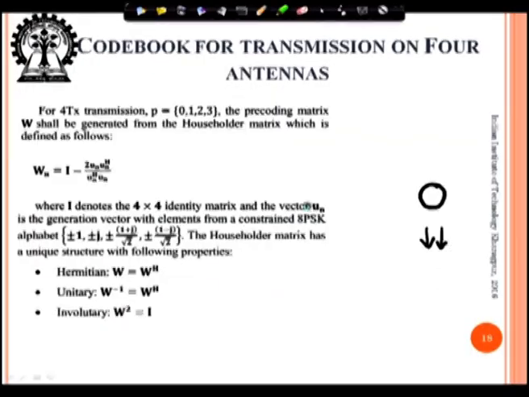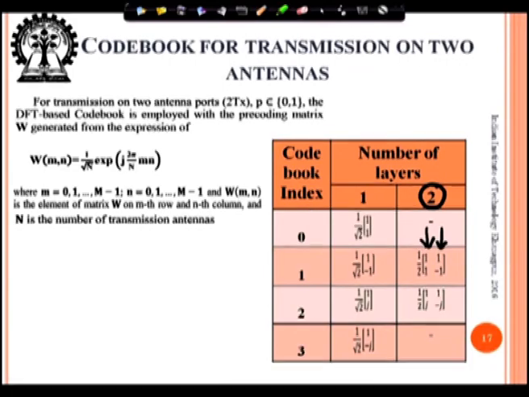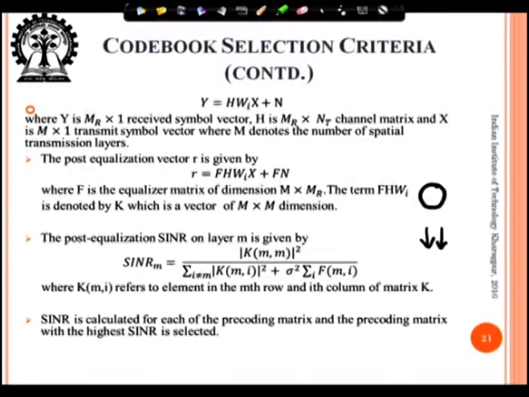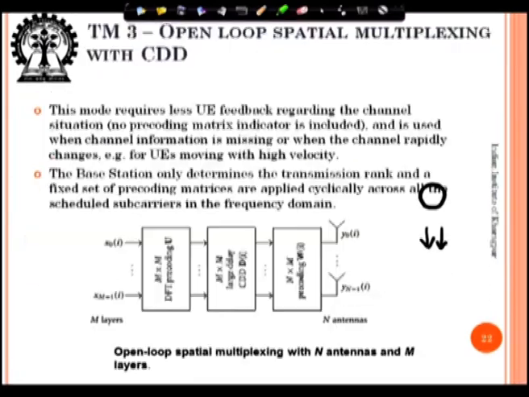Now, details of this are available in any standard book on LTE or any reference material, and some things are also included in this particular slide, which you can read yourself and try to get a feel of what is going on in the system. So, beyond this there is also something known as cyclic delay diversity, which is also used in LTE, and beamforming is also allowed in LTE.